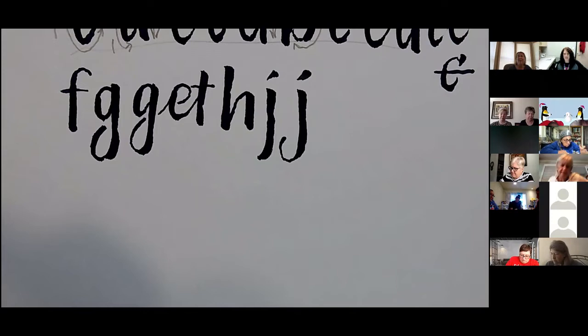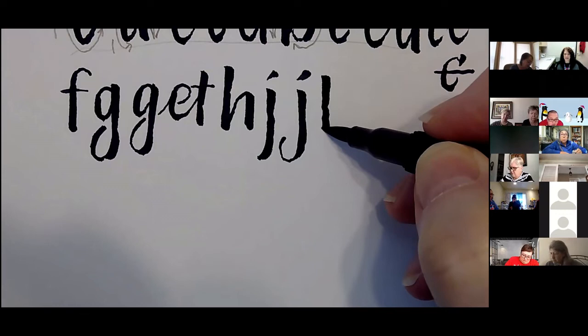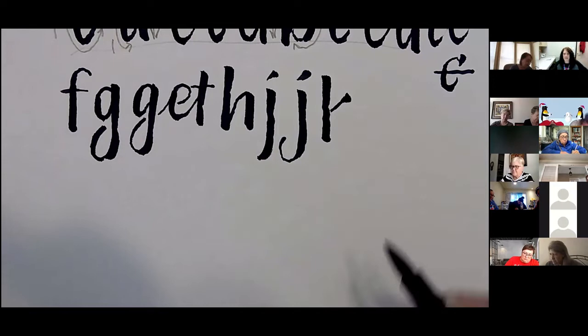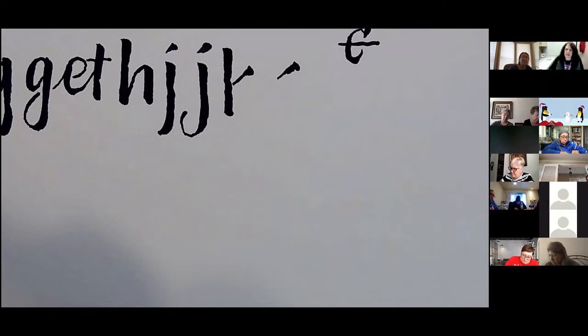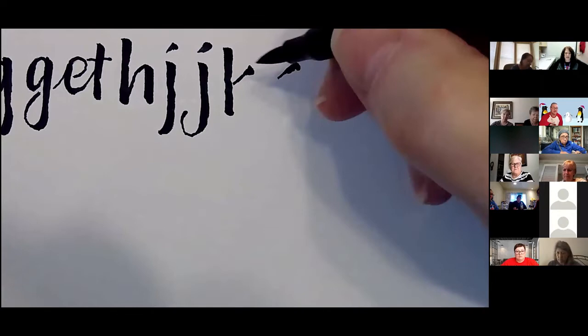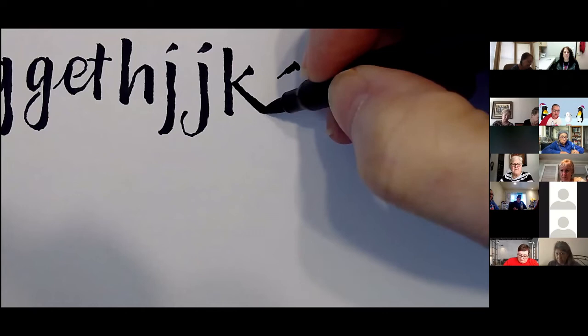So K was not originally a Roman letter, but if you do a K, you're going to do pressure, less pressure, pressure. And then to make this diagonal, you're going to do some pressure and less. So you get a line like that. That's not a flick, that's a much more controlled line. And then remember, we said you want to mostly point the brush at the line you want to make. So we don't want to do this to do the next leg of the K. What we want to do is turn your hand so that you're pointing the brush at the line you want to make, and then use less pressure and more pressure. Does that make sense? Yes.